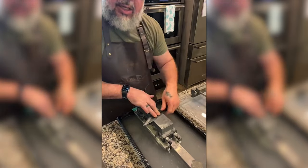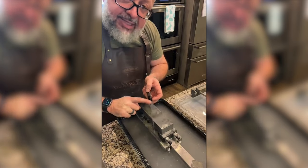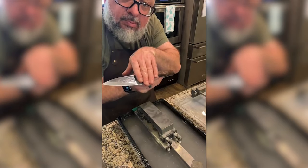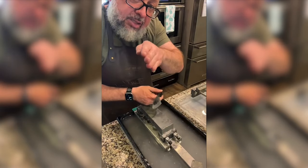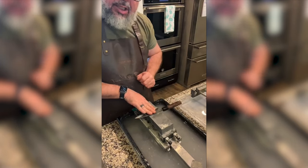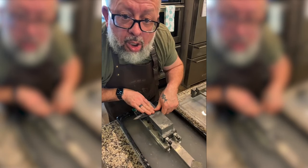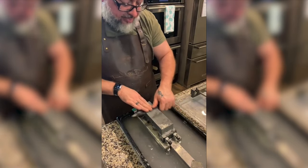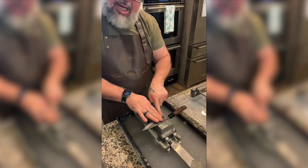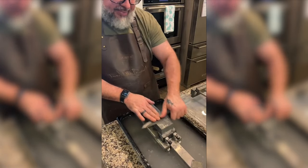So those of you who just got here, what we were learning from Milan in France is something I never thought about. The spine is thicker here, so the angle of the blade is steeper. It's more shallow here, so the blade angle actually kind of curves. It was great to see that point in Milan's video. So I am perpendicular to the stone. Nice, buy that Nakayama. We'll be showing off some Nakayama today. Because the knife is steeper here, I'm getting it closer to the real angle by having it perpendicular to the stone.